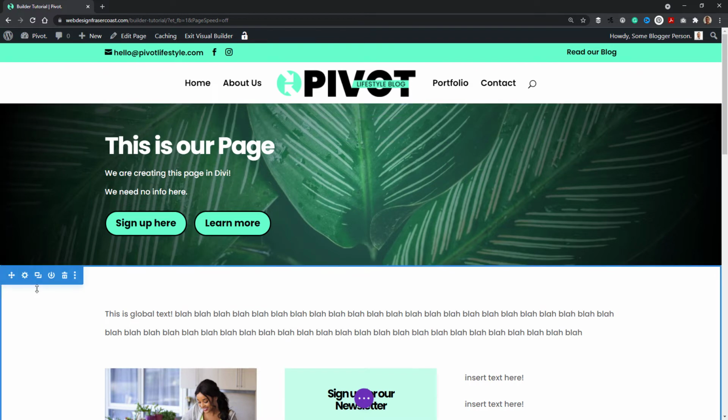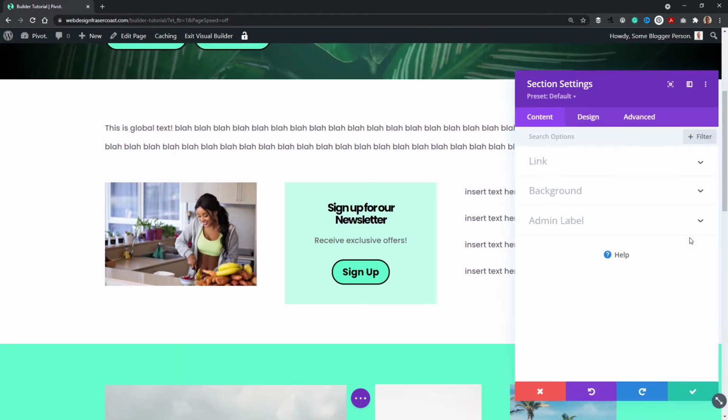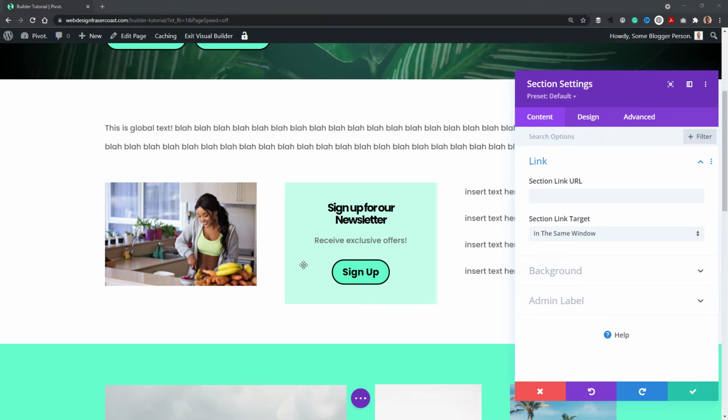Now these sections generally will have some settings. So if I go to this section with the cog here, I can actually add a link. So if I click anywhere in the section, it takes someone somewhere. Generally, that's not a great idea. I think it's a little bit confusing, but it could work in certain scenarios.